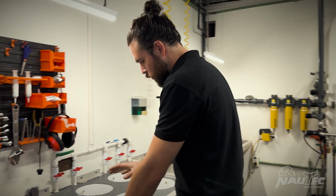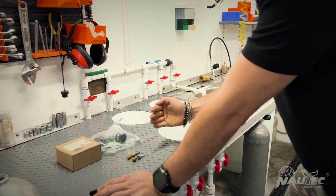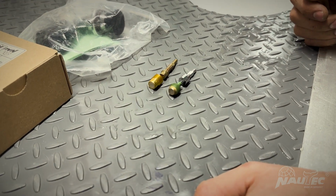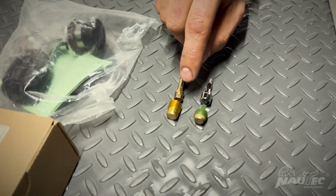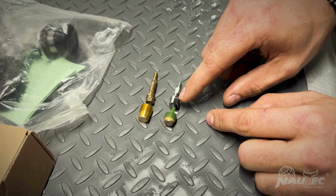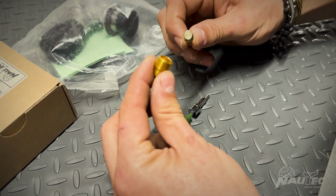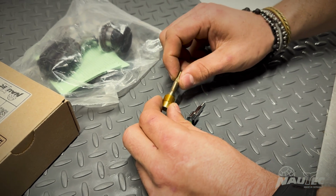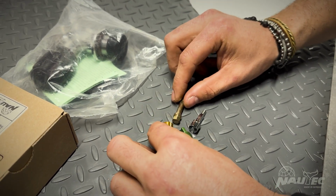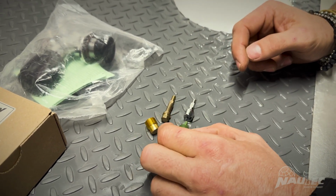When we see the design differences between the NAUTEC valves and the original, the normal traditional design, it is very clear to see the mechanical strength. The way these two parts interface, this one has a very clear weak spot here. As you saw in the parts, this one, because it's a hexagon, is extremely strong, much stronger. You can apply almost 80% more torque to this system than to this system. Sometimes the spindle breaks, sometimes the spade in the seat breaks.